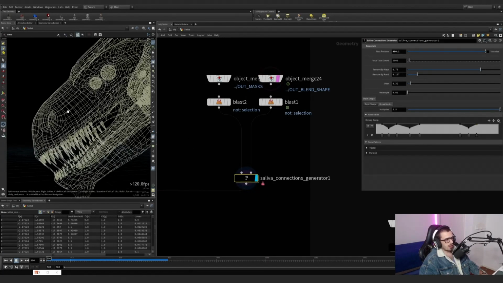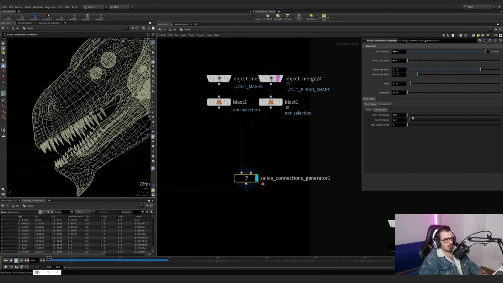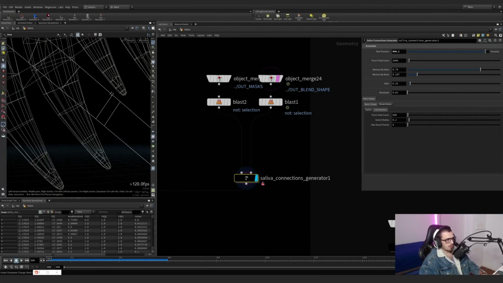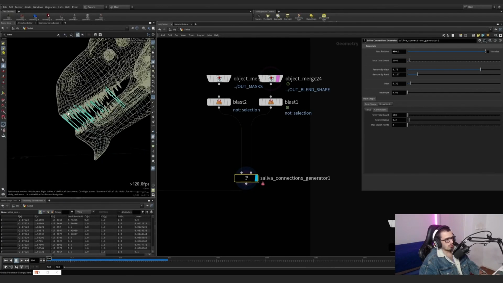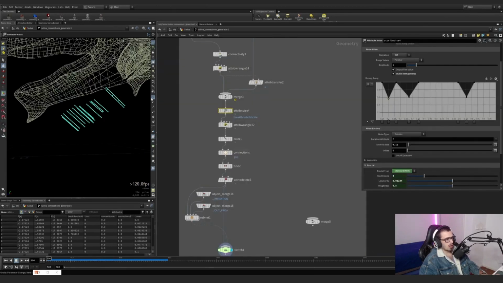It creates a dragon and you can control how many points you have and how many connections you end up having between the rules. In this case it is a lot, so I'm going to go back to normal, and the connections are these little cubes right here. You can see they have their own points, so they can be totally deformed. So let's hop inside the tool and let's see what happens.